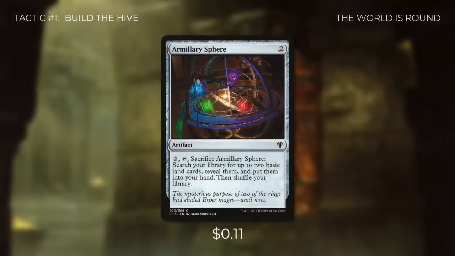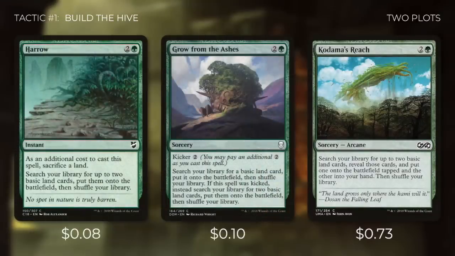Now while this doesn't ramp us, this does help us fix our mana in order to cast our commander. And then there's Harrow, which makes us sacrifice a land, but we do get to search our library for up to 2 basic land cards and put them onto the battlefield untapped.